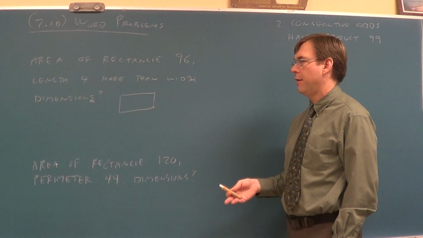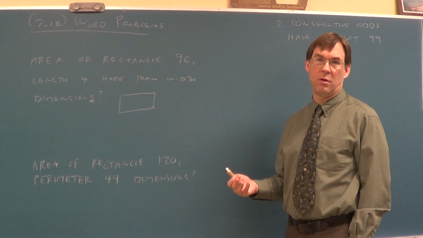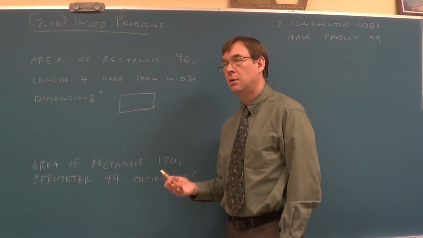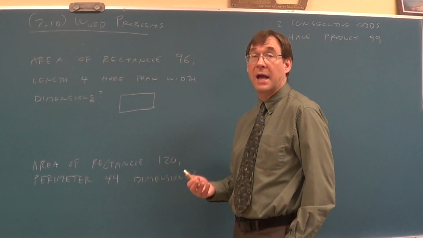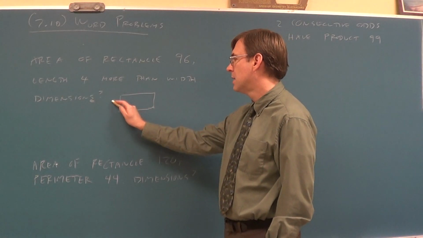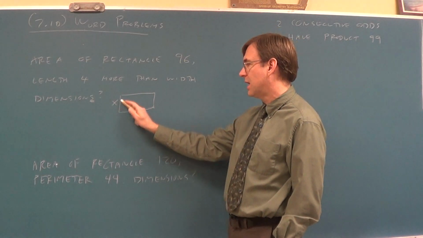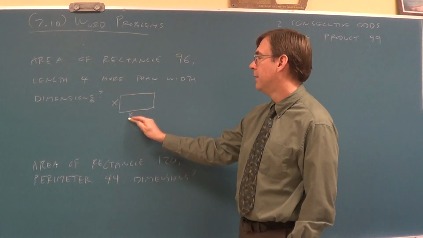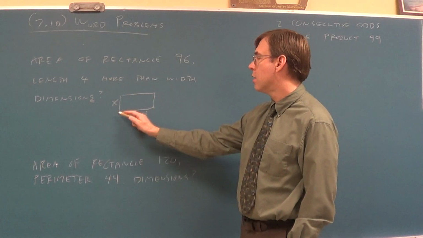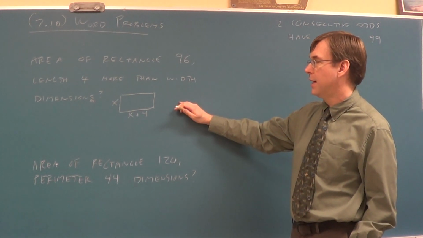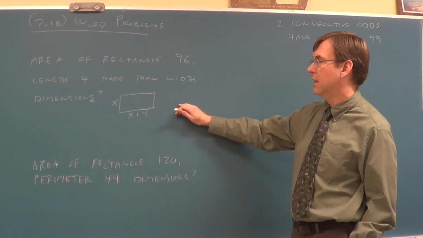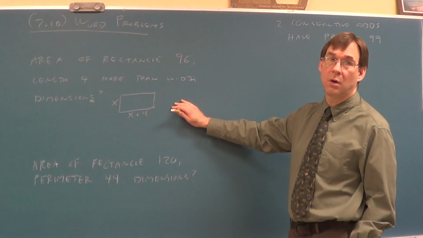But if we don't know what any of the sides are, but we know that one is 4 more than the other, how can we somehow label those? Some x plus 4. Somebody's x plus 4, and somebody else is then just an x. So somebody has to be an x. I'm going to make that one be my x, because that's the shorter looking one to me. I'll make that one x plus 4, because that's the longer looking one to me. That's one perfectly good way to describe what that is with math symbols. Question about that?